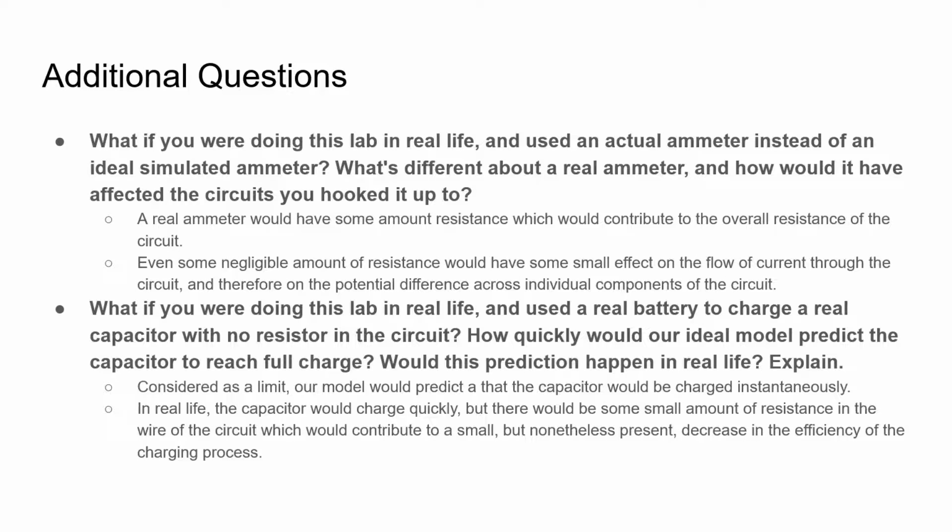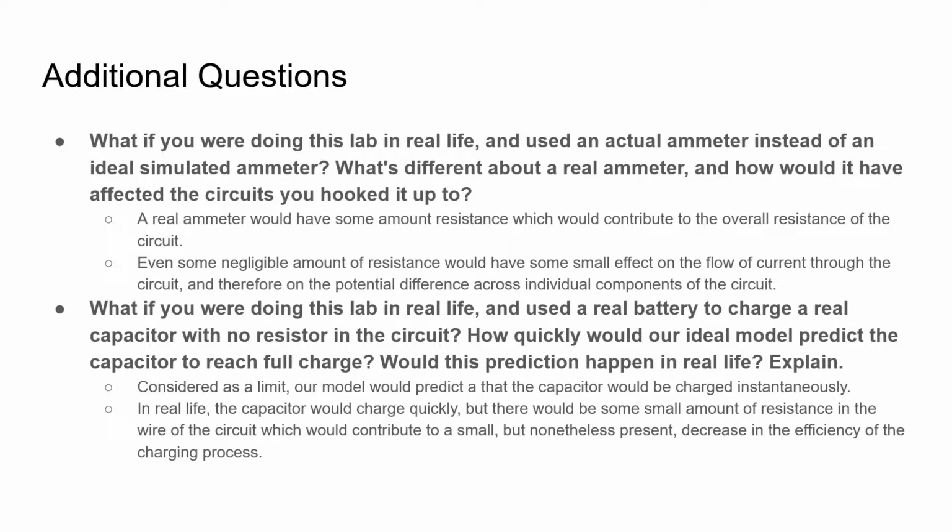Some additional questions. What if you were doing this lab in real life and used an actual ammeter instead of an ideal simulated ammeter? What's different about a real ammeter, and how would it have affected the circuits you hooked it up to? A real ammeter would have had some amount of resistance, which would contribute to the overall resistance of the circuit.